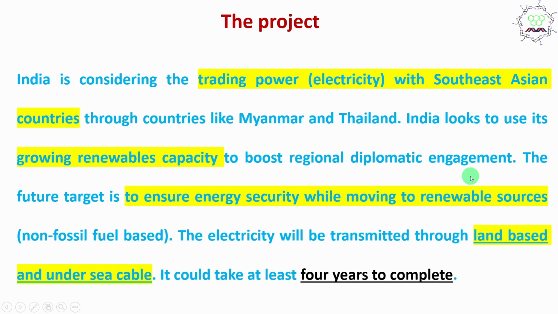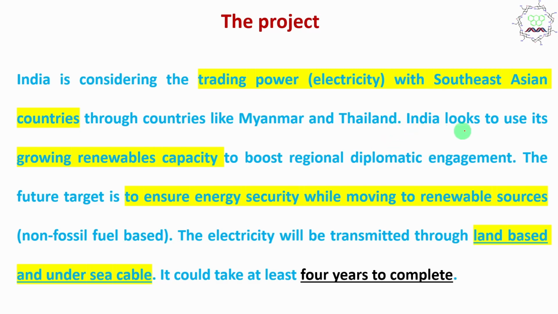Now what is the project? India is considering the trading of power or electricity with these Southeast Asian countries through countries like Myanmar and Thailand. By the way, Myanmar has a land border with India. Already there is a grid connectivity between Myanmar and India, but that is very small compared to the expected grid requirement for connectivity with these ASEAN countries.